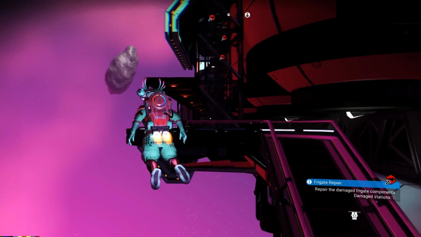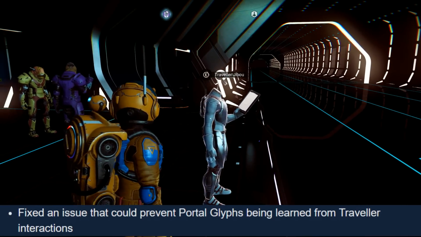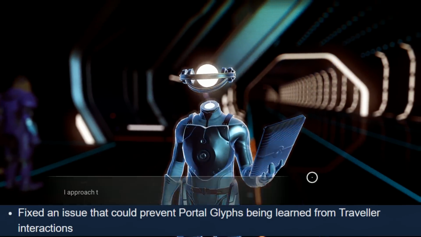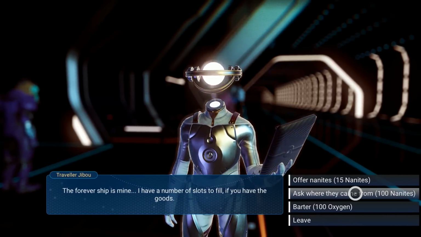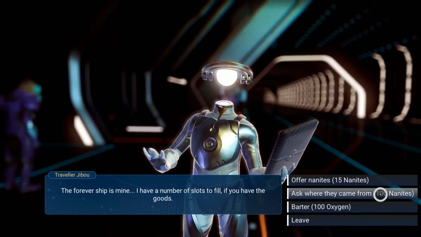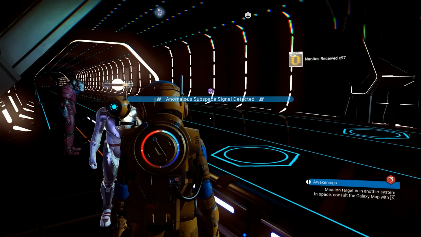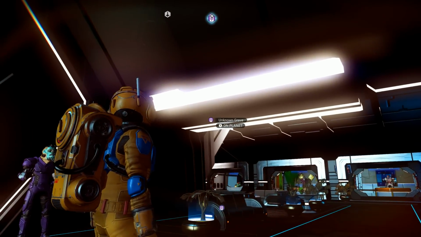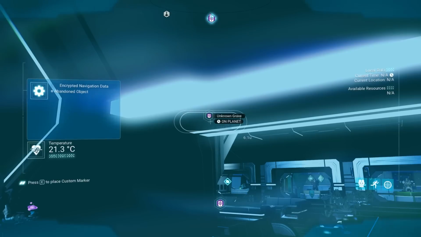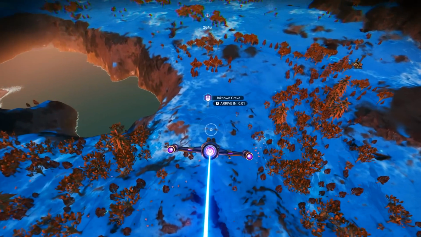One of the first fixes that I was really glad happened was for the bug that prevented portal glyphs from being learned from traveler interactions. This is something that many of you guys have raised: after the second or third glyph you couldn't learn any more glyphs no matter how many travelers you spoke to. And this is actually a bug that keeps recurring every big update that Hello Games drops. So hopefully with the experimental branch this gets fixed once and for all.